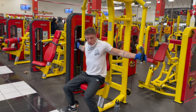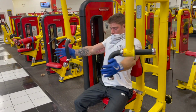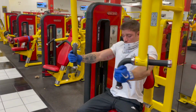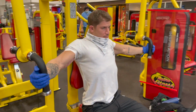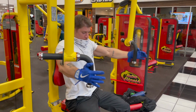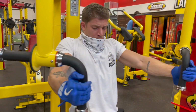Here we're focusing on chest flies. These 2 movements are going to have your chest swole. The burn, the lactic acid buildup is going to be high. This is going to be really great to target that inner chest. So each rep you really want to squeeze and focus, put your mind-muscle connection to use. This is really going to help you build that inner chest, which is a weak point for me. That's why I'm really focusing on more of these fly movements, which you'll be seeing in a lot of my videos and all my training.